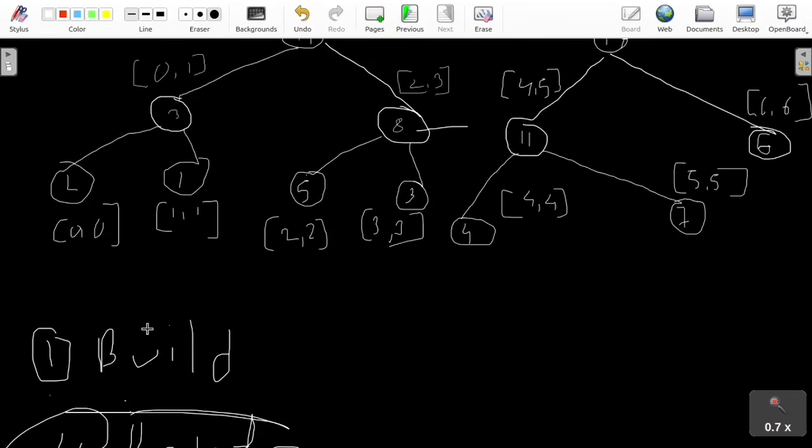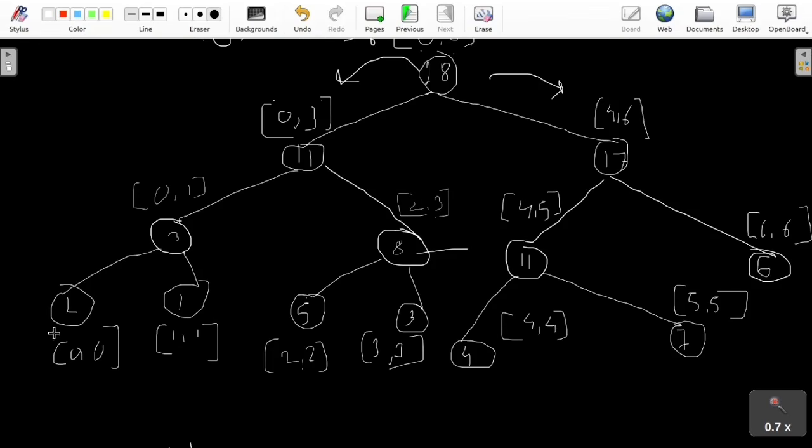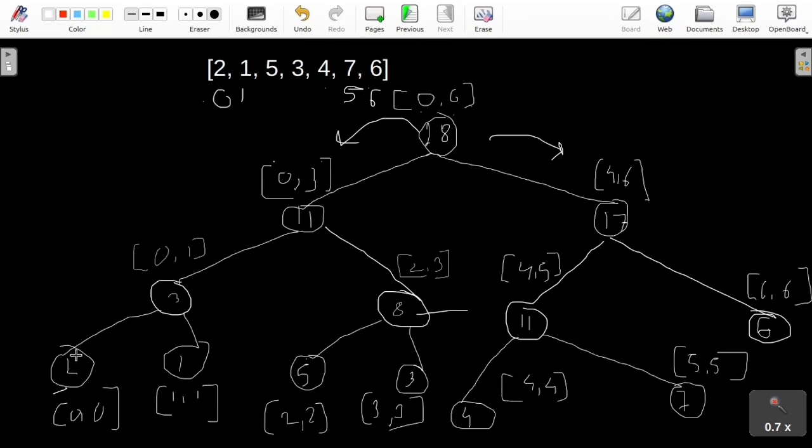Now we will move from bottom to up. Since we will be on the leaf nodes, now we will move from bottom to up. Now your recursive call, of course, you can build a segment tree using the iterative way also, or the recursive way also. But in this video, I will be explaining the recursive way because it's easy to understand, I think, as compared to the iterative way. Even iterative is also simple, but for beginners, I think recursive is easier.